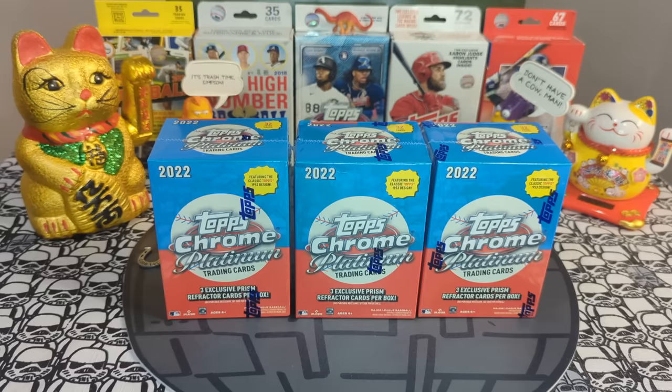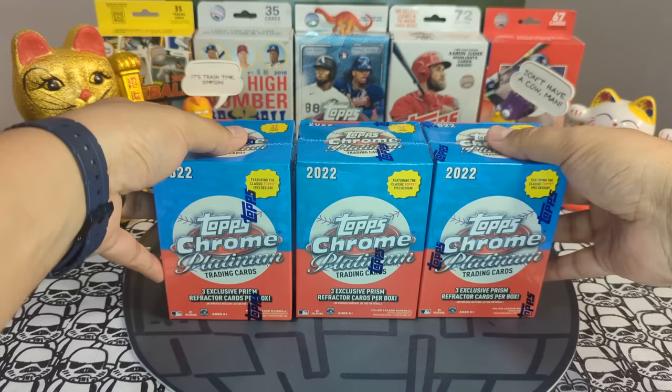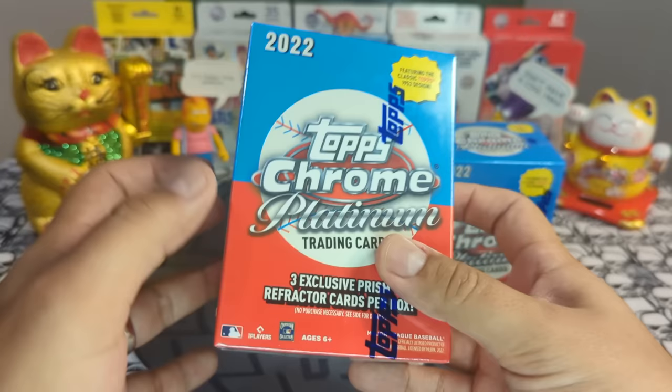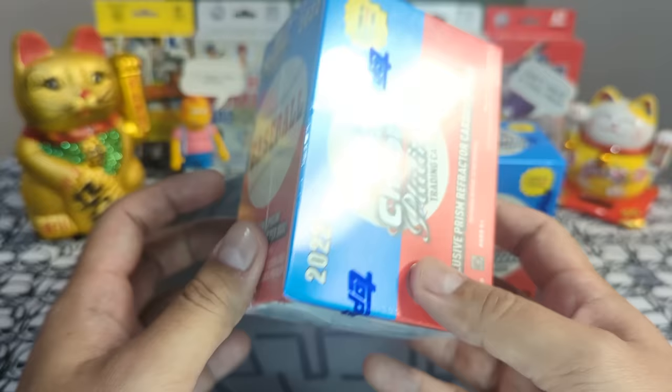And today, we're taking it back to 2022. We got brand new 2022 product, Topps Chrome Platinum Anniversary, baby. We got three blaster boxes, and this product, as I've seen so far on YouTube, is pretty loaded, man. These are super cool, using the 1953 Topps design. We get three exclusive prism refractors per box, but man, I saw people pulling autos and parallels and all sorts of awesome things left and right.